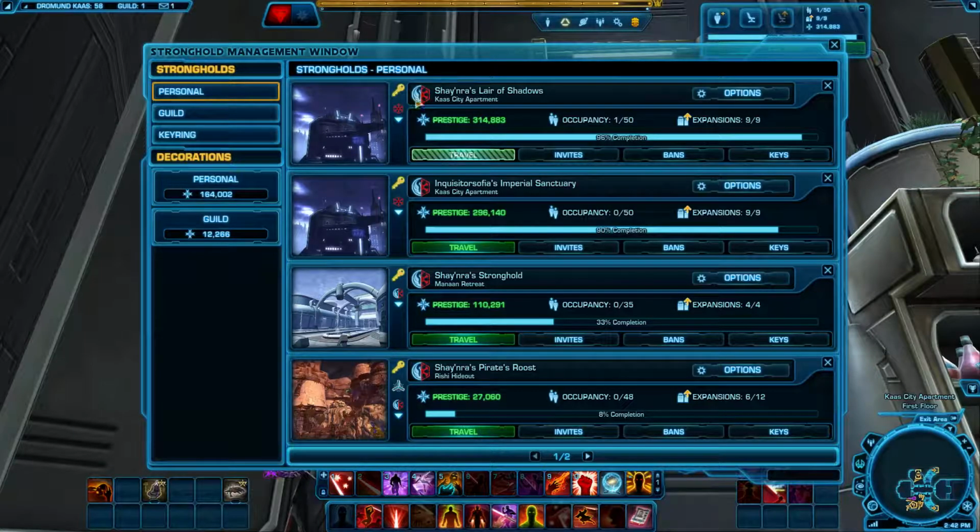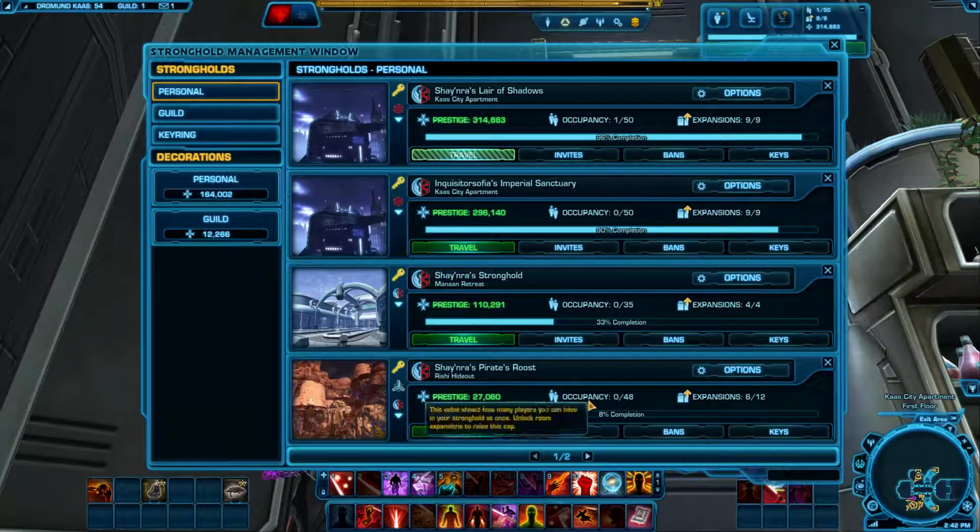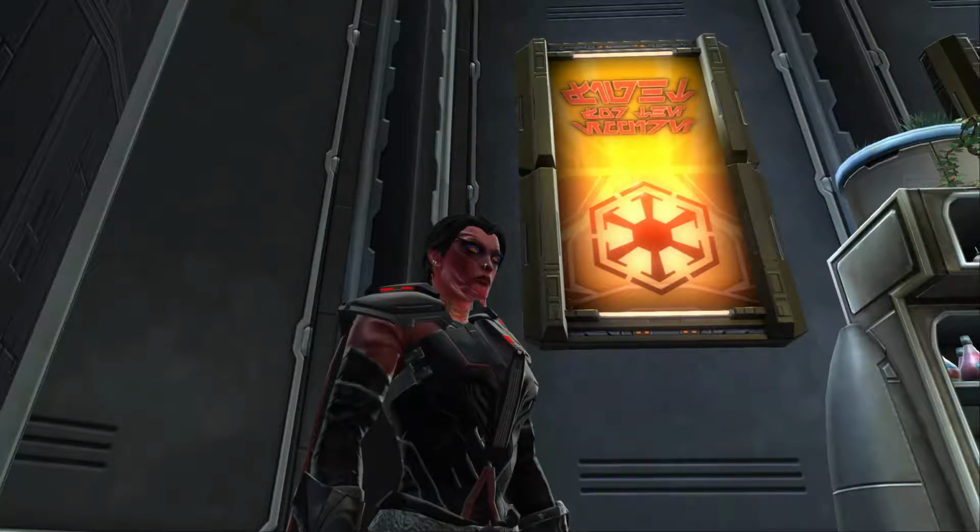First stronghold we are currently at is my main character's Lair of Shadows. Next we're going to be taking a look at Inquisitor Sophia's Imperial Sanctuary, followed by Sophia's Chamber of Truth, Raffin's Chamber of Truth, and then we're going to take a little short look at the Umbaran Train Stronghold. For the Manon and the Rishi one, I don't think I'll be doing those because those are not really decorated that much, honestly. So let's just get in with the episode, shall we?